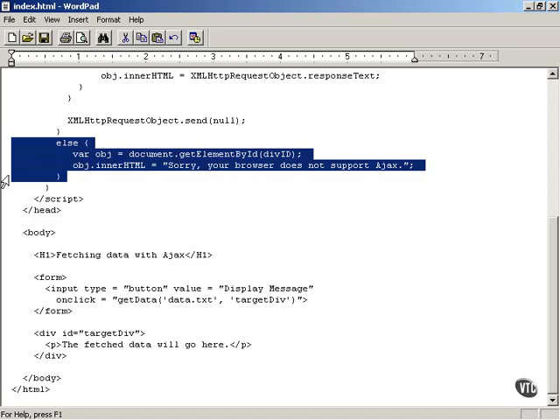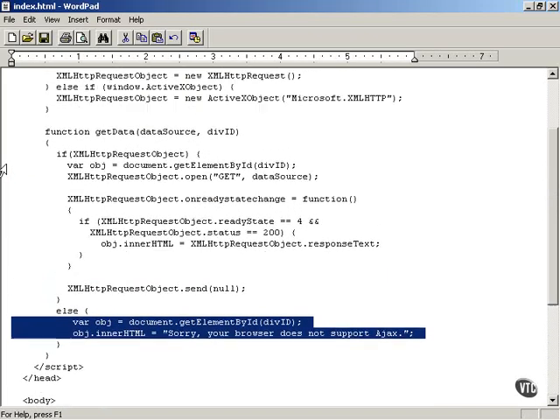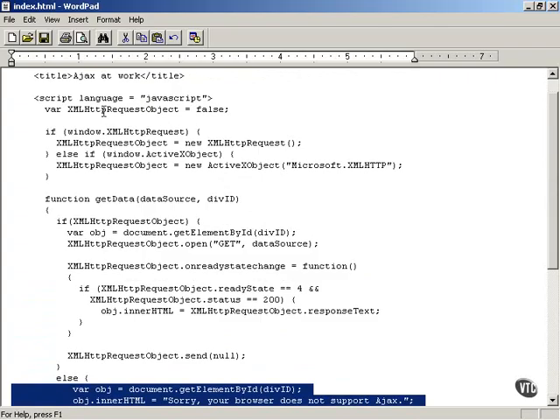You can also do more. You can actually try to get your application running. If the Ajax part is not essential, you can do what you need to do using pure JavaScript. You can enclose that JavaScript inside the else statement here. For example, you may want to display colors and so forth, and be able to do that without reference to the server or data on the server. In that case, you can provide alternate JavaScript code to work with the user as opposed to having to use Ajax. So those are both possibilities, and that's how you can handle the situation where the browser was not able to create an XML HTTP request object.